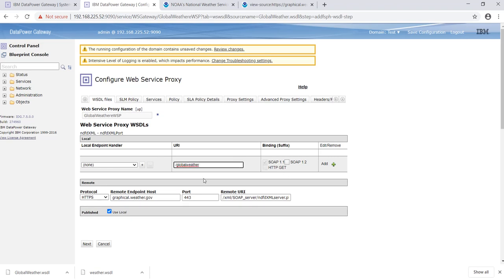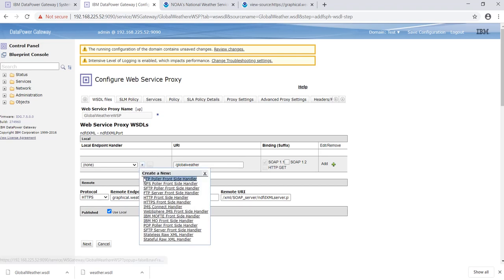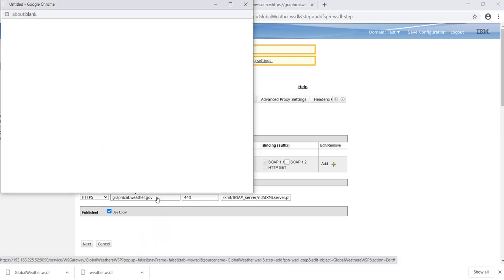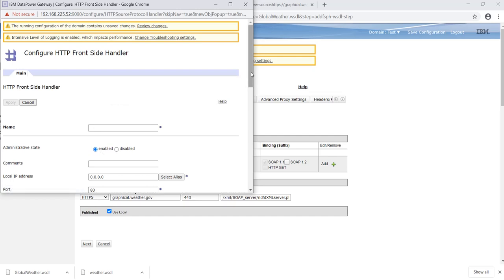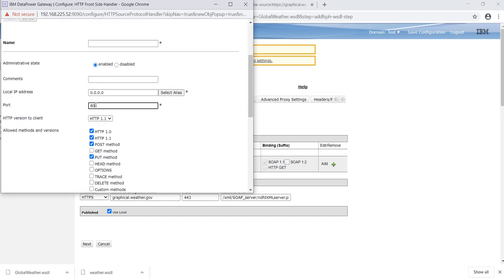Fine, global weather. And here we need to mention the listener, the front side handler. As I told initially, we'll keep the front side handler as HTTP for this. Here we need to mention the port number on which this service will listen, 4045. And as I told, the GET method is disabled by default, so we need to enable it.